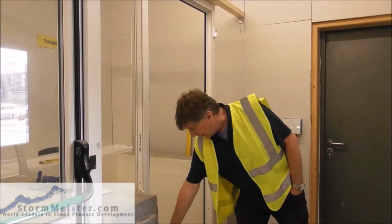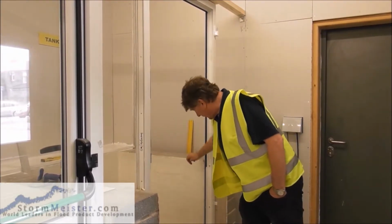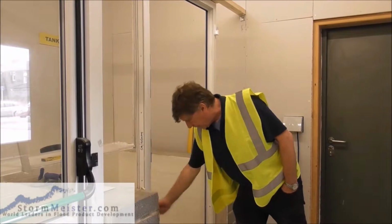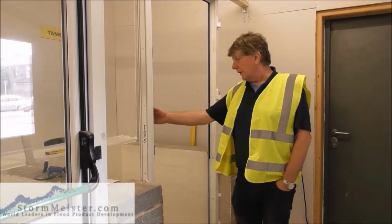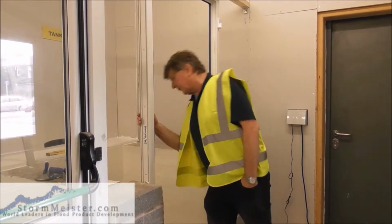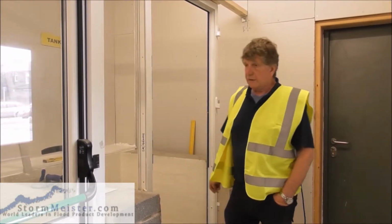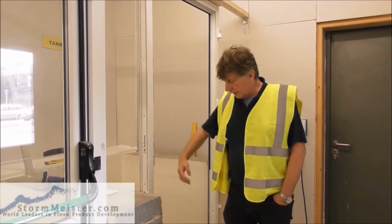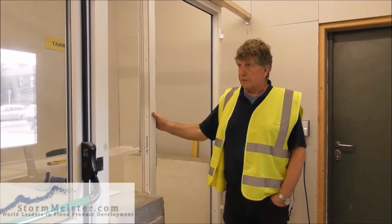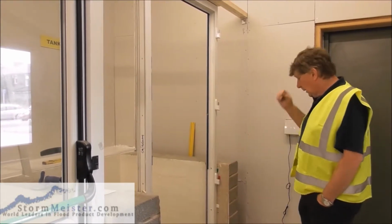Then we're going to seal up outside, inside. Just make sure we're okay across the bottom. I think this door is black on the outside, so we're going to use black sealant on the outside, white on the inside. Going to get it absolutely so no water can get around the sides of the door. That's most important.